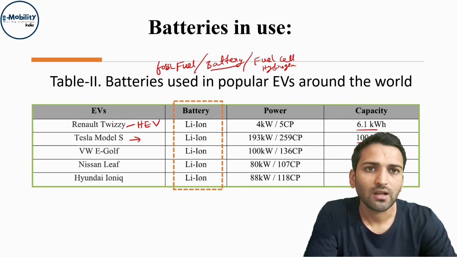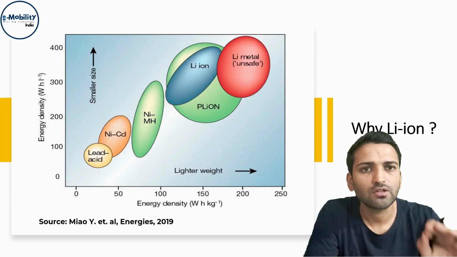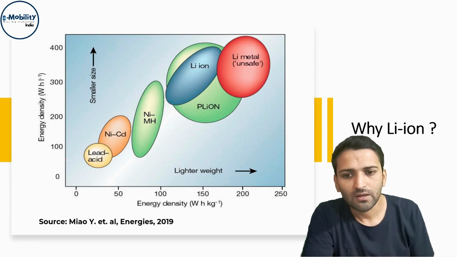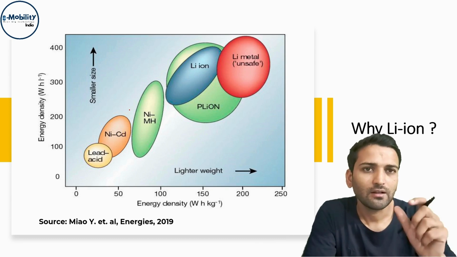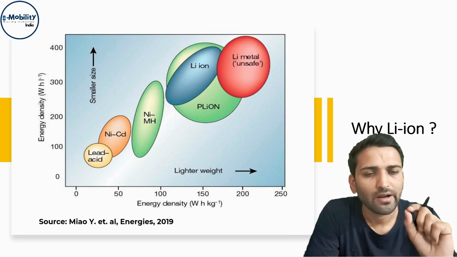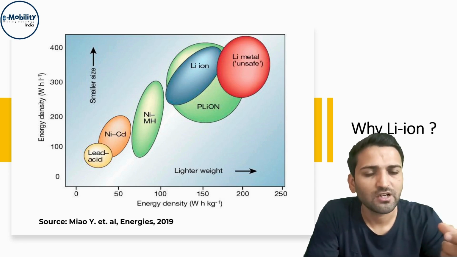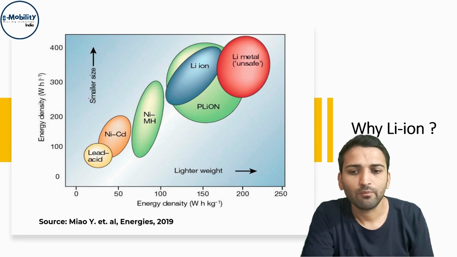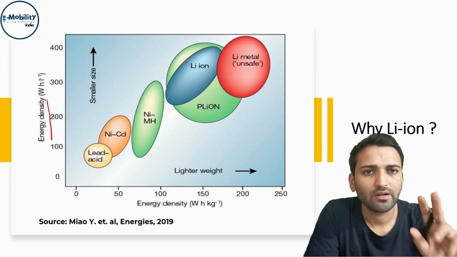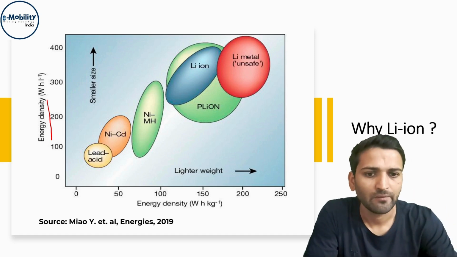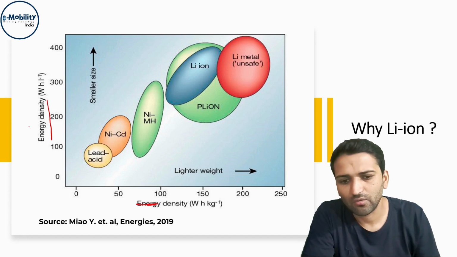Similarly Hyundai Ioniq or Nissan Leaf, these are also types of battery electric vehicles. So the basic question that arises is why lithium ion, and why is lithium ion the most popular choice of most of the manufacturers. So here is a graph where we can see that there are two important factors which make a battery more potential for use in a battery electric vehicle. Number one is the energy density, and the other is the power density. Both should be there in one battery. This is energy density and this one is power density.